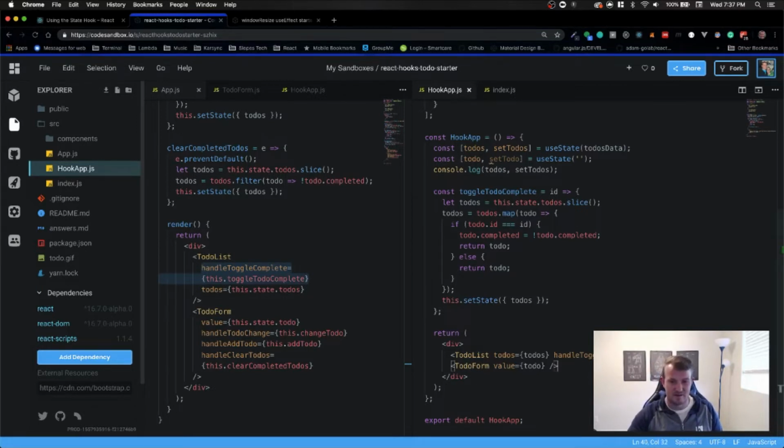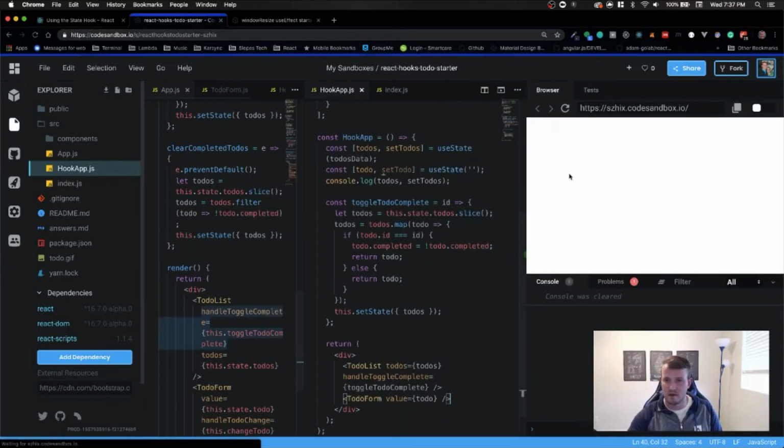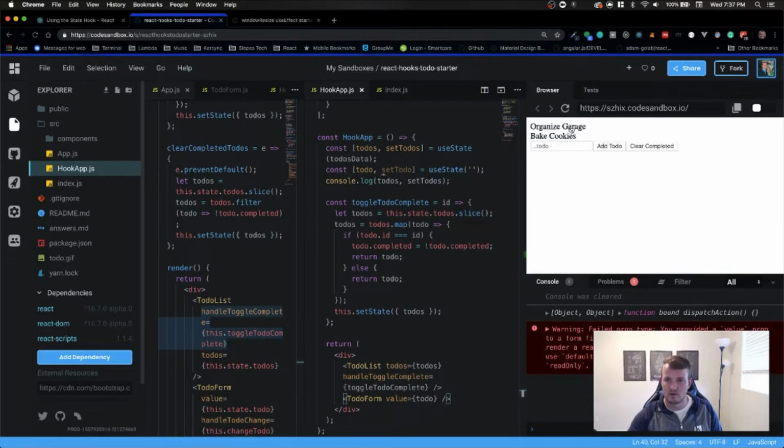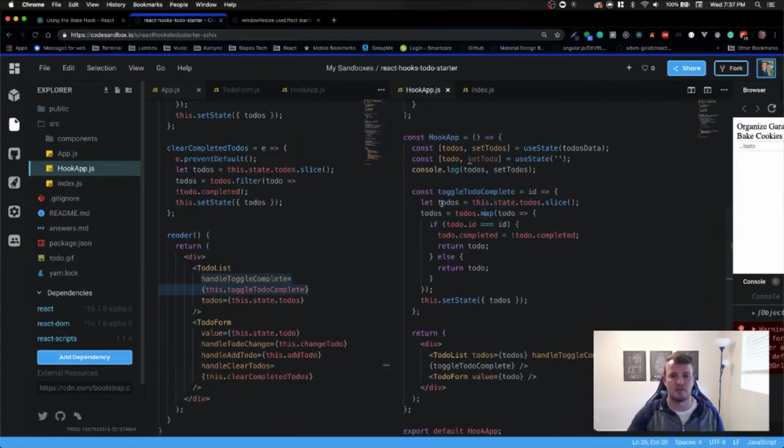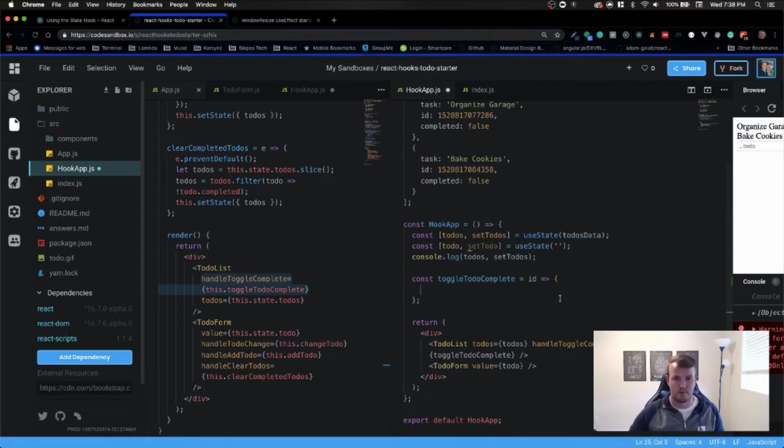All right, so you should have that in, and we should be able to now toggle. Oh, no, we can't toggle, because look at this. We're trying to use state inside here. So let's change this up. I'm just going to do all of this logic in one fell swoop.